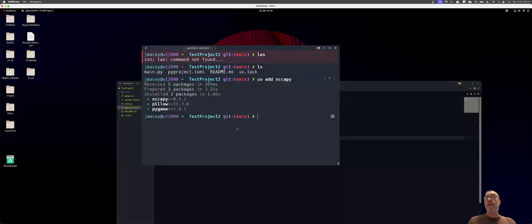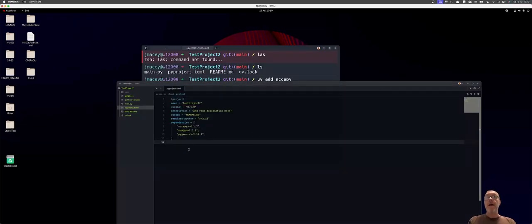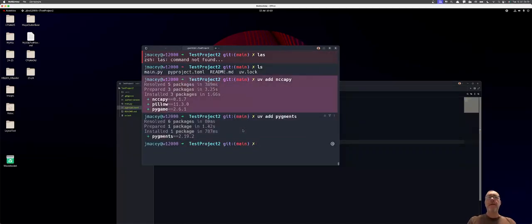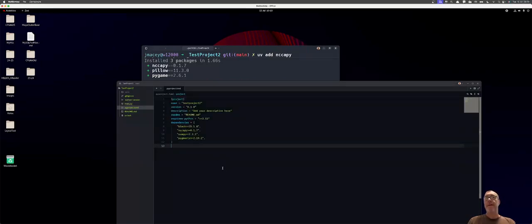If I go in and add another package there now, and let's, for example, say we want pygments like that. It's gone through and it's added that package there. And again, you can see the order that things get added in is all managed by UV. I think it's, well, we can test. I think it's alphabetical. We add black, like that, and you can see, yeah, it just adds it alphabetically. So it's really that simple.